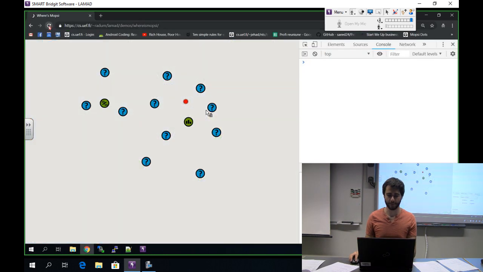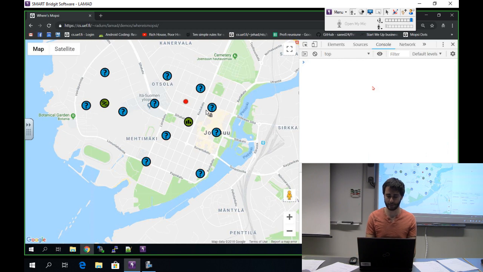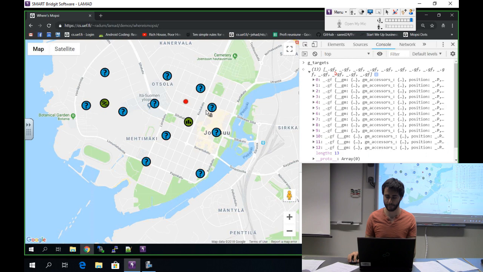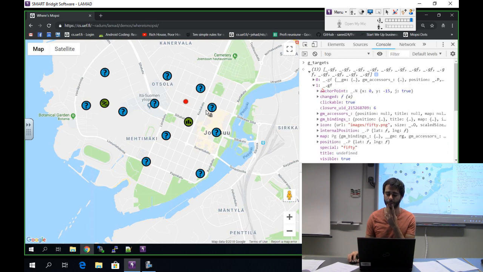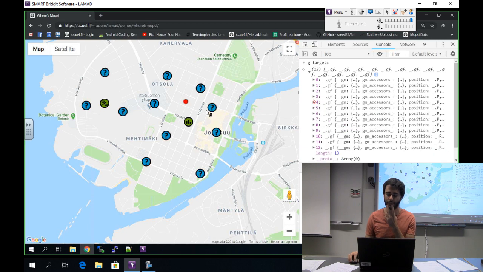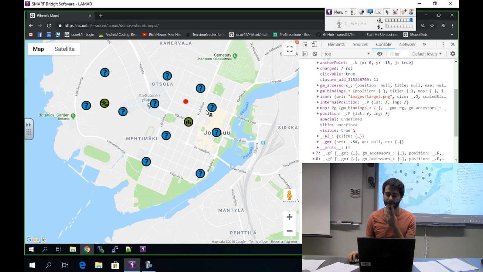So now I'm going to refresh the page, and I'm going to inspect this GTargets array and look at the first one. Okay, so the first one has a special property of winner here that I can later access and do functionality based on that. This one has 50, and the later ones have undefined special property there.